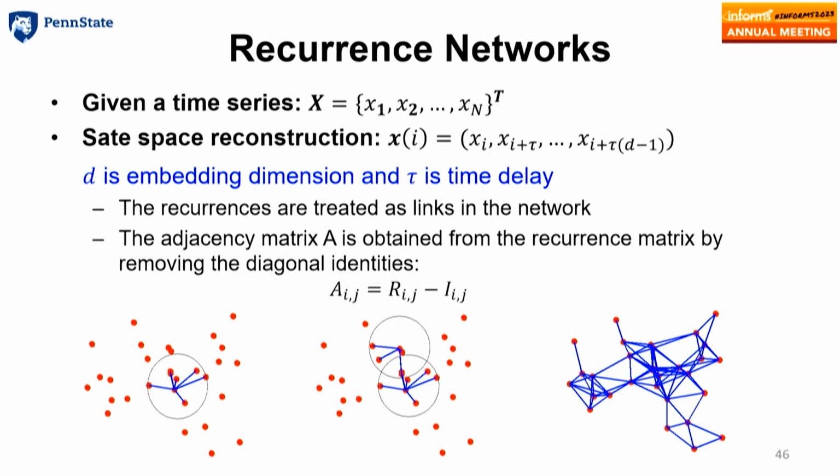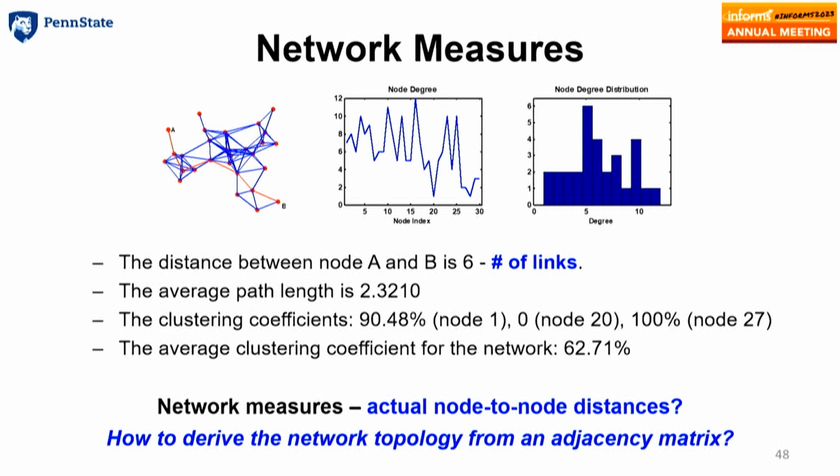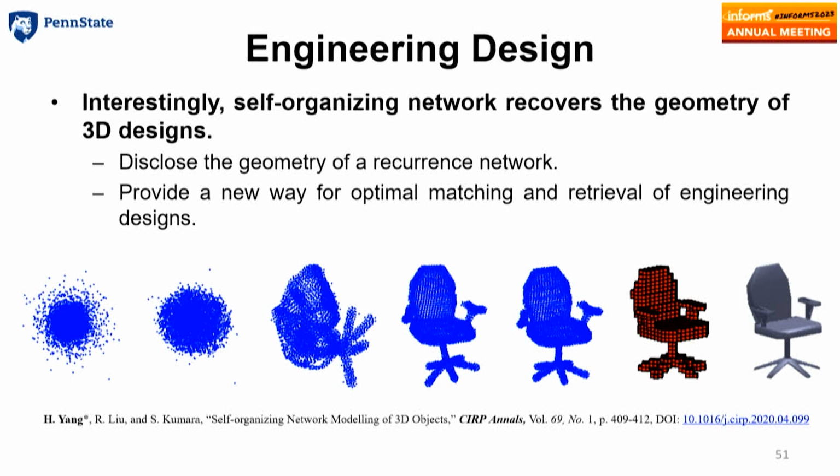That's a very good question. As I said, a recurrence network can be used to study time series, and then the network will change over time. Then the dynamics will come into play. But your question is more about the second part, the point cloud, right? In the point cloud, where do the dynamics emerge? In the point cloud of the chair, the dynamics is actually the energy change from the beginning to the end when we converge. That is one way we can see the dynamics.